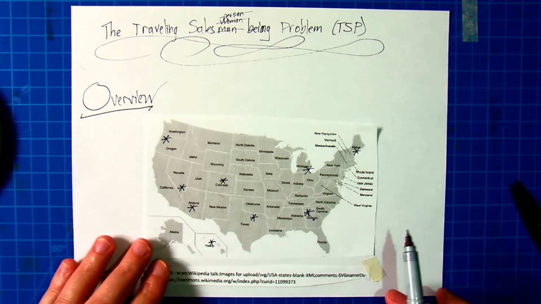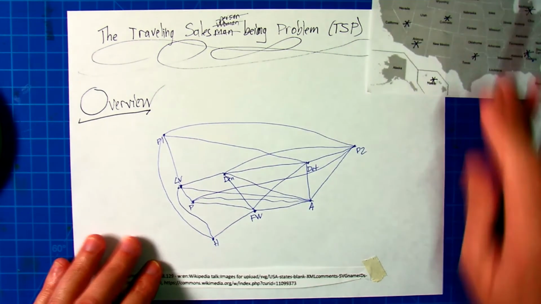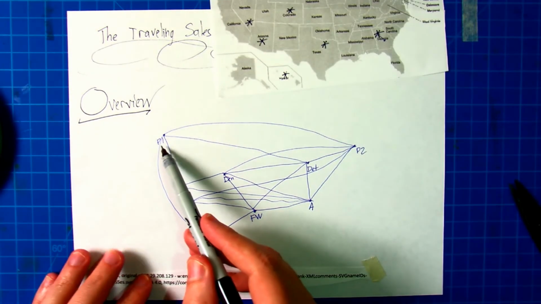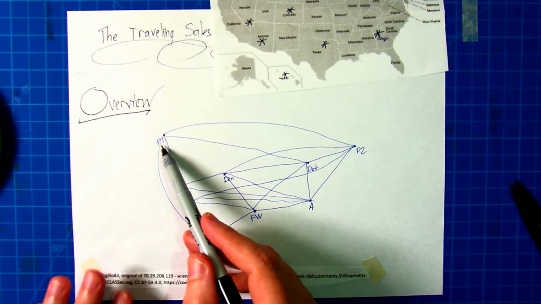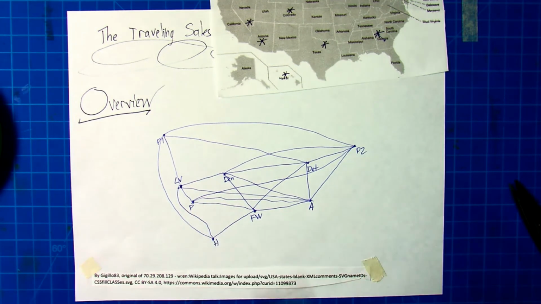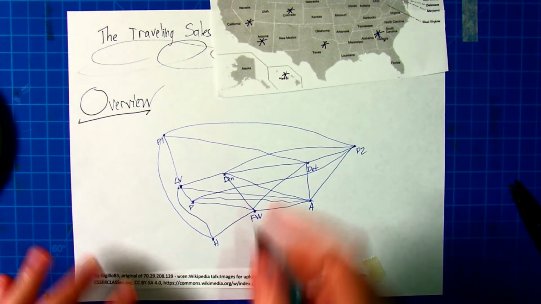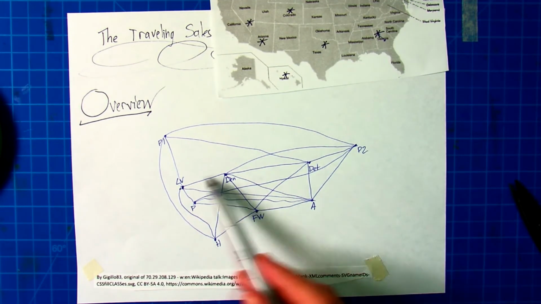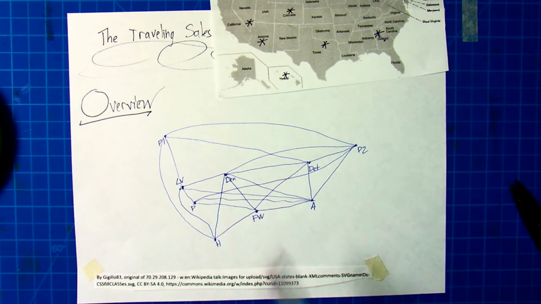So what you do is you represent this as a graph with connections between the vertices. So Portland 1 in Oregon, the larger Portland, is P1. Over here you have Portland, Maine. You could probably take a flight directly from 1 to 2. In fact, you could probably take flights from most of these cities straight to any others. Maybe not all of them are possible. Maybe there's no direct flight from Las Vegas to Portland, Maine, so there's no edge connecting those two, but you can certainly get there another way.